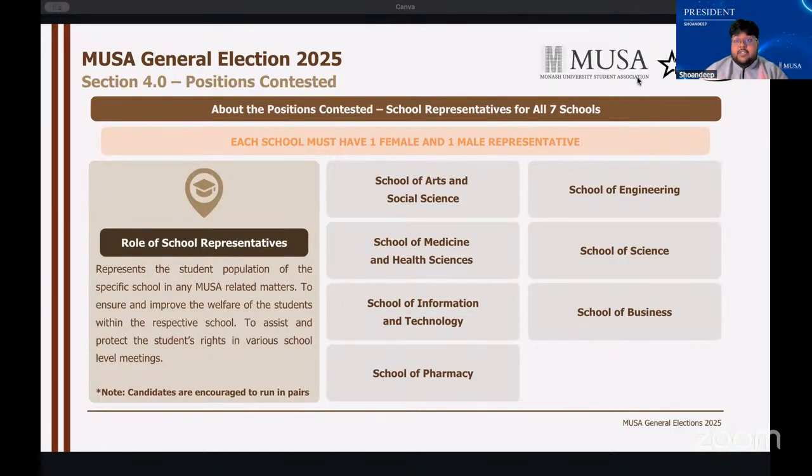And again, for this specific role, we highly recommend you run in pairs. And the same goes for all the other roles mentioned as well. For those with two, for those with three, whatever the numbers may be, we highly encourage you to run together. So it's easier also. But especially for the schools, because sometimes it's hard to find a second rep once you're already in. This is based on experience for many.